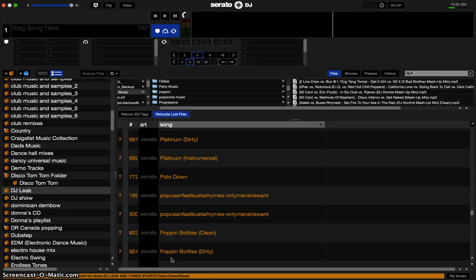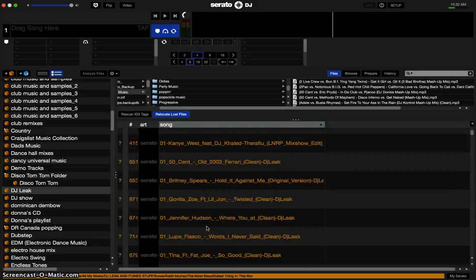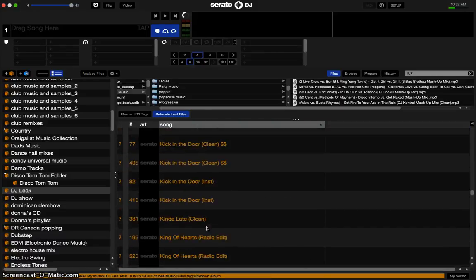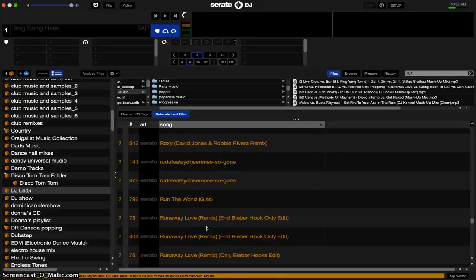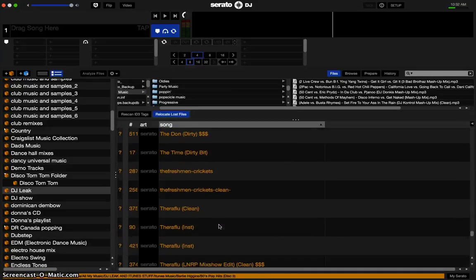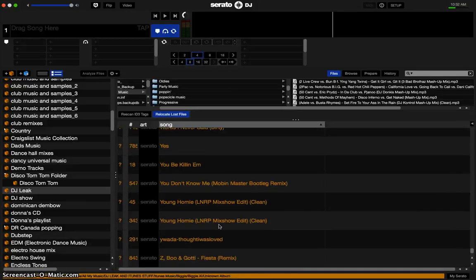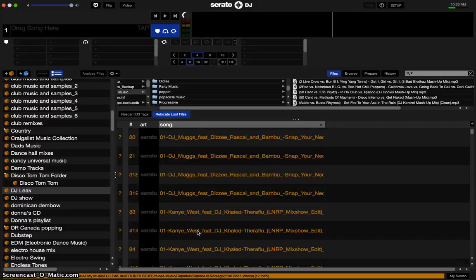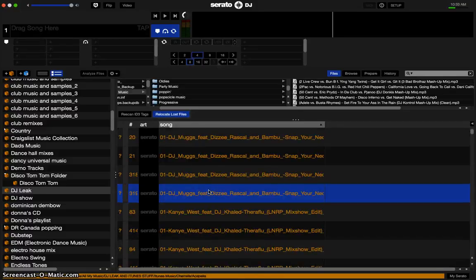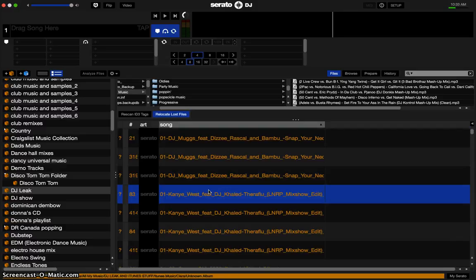It's trying to find it in the old hard drive, which is mind-boggling for me because it's the same files, yet it's not finding any of these songs. In Traktor, as soon as I found the folder, songs instantly started populating and letting me know, oh, I found it, I found it. But none of them are popping up here, which is strange. I just don't understand how Serato is working in terms of relocating files, but it just does not work at all. It's a strange thing.